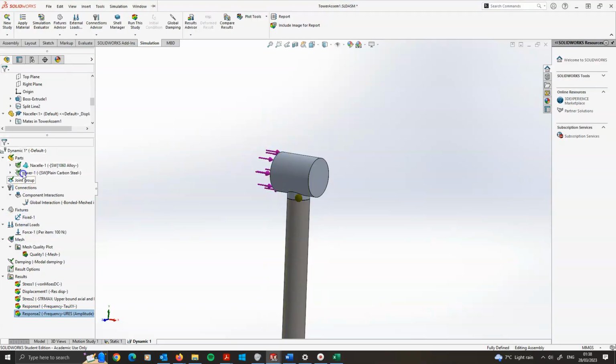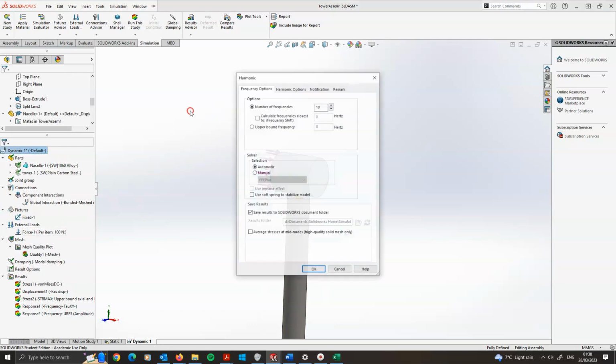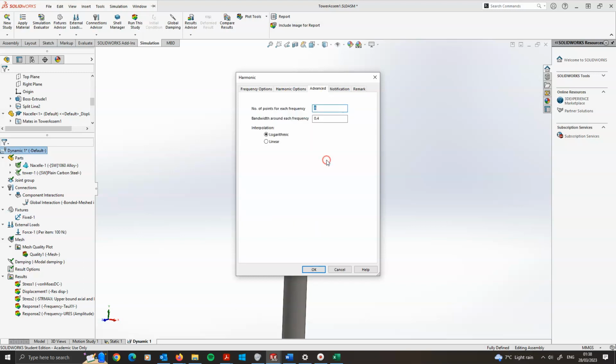So when we looked at the study properties earlier on, I didn't go into too much detail about it, but we set it to look at 10 natural frequencies, and when we went to advanced options, it concentrates where it places the study. So it does 8 data points per natural frequency in a bandwidth either side of that natural frequency, and it groups them. You can either set it to group them spaced linearly or spaced logarithmically either side of those 10 natural frequencies.